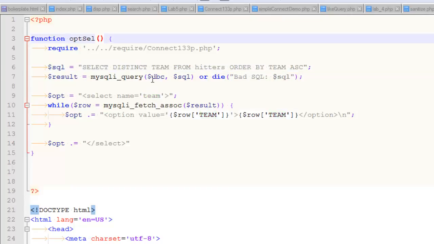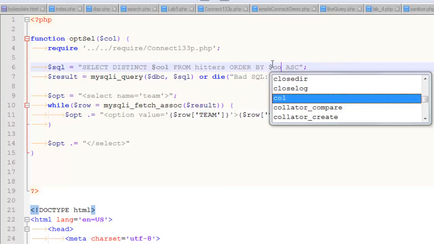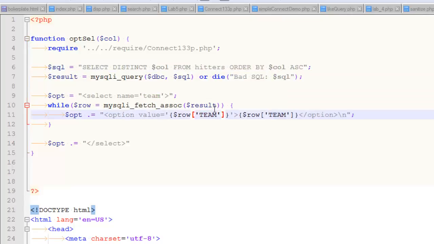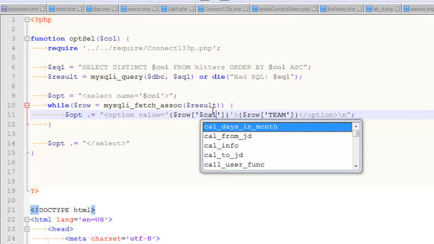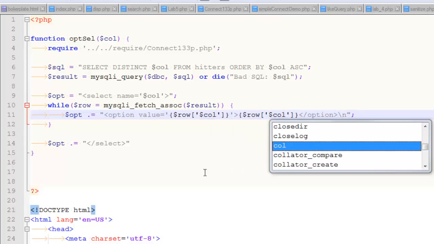If I want to deal with that, let's just create a parameter for it. This is going to be called, how about I call it col. And instead of team, I just say col. So I changed the query. This is the name of the option select itself. Oh, heck, I might as well call that too. And that. Actually, I made that col. That's not going to work so well. I'm actually not sure if I can get away with that. Worst case, I'll just have to deal with it differently.